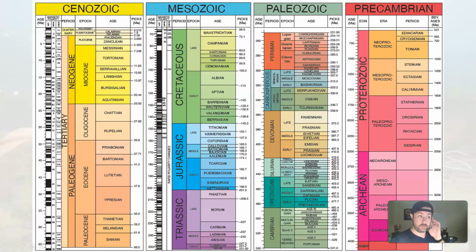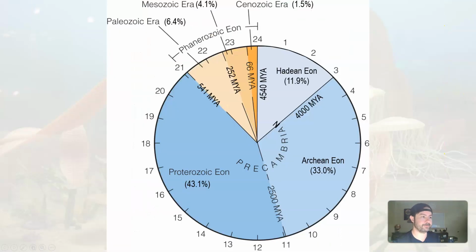All right, so this unit's going to be tiptoeing around this section of time from about 2.5 billion years ago to 541 million years ago. And you'll hear me refer to the Paleoproterozoic, Mesoproterozoic, Neoproterozoic. Paleo means old. It's the old part of the Proterozoic. Meso means middle. It's the middle part of the Proterozoic. Neo means new, the newer part of the Proterozoic. But still, very, very old. It still is a pretty big chunk of time.